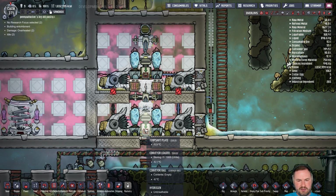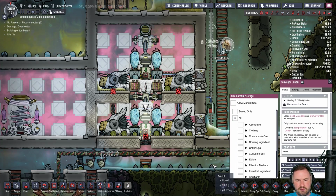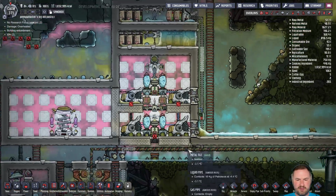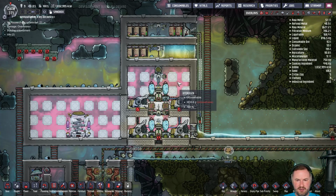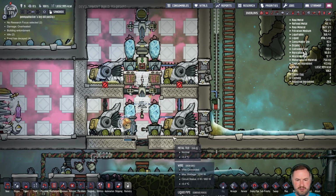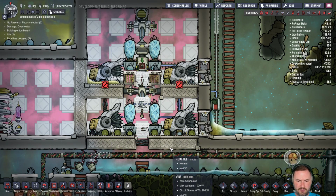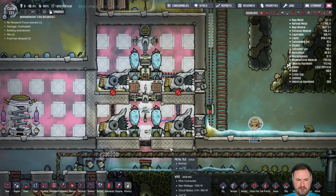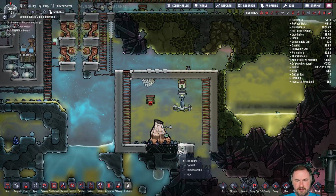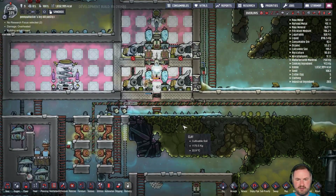So we might be able to do this if we get rid of this conveyor loader, and then place another ladder. And then we can jump up, and up, and then not lose any of the hydrogen, right? We're leaking some out at the bottom, but that's okay. There's a lot of hydrogen in here, Jesus. And we're still pumping hydrogen in here too, actually. Okay, so we just need another ladder here, and then we should be able to climb up to there, right? I think it's worked. I think we've done it. We'll just have to see.